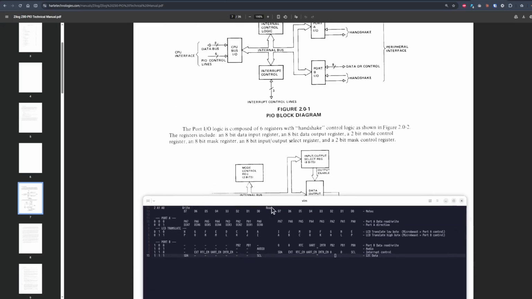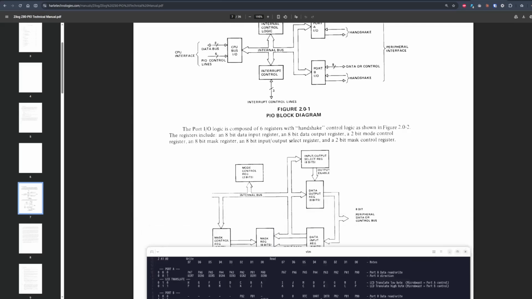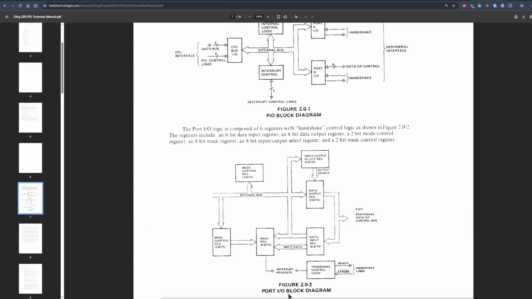NanoBeast, on the other hand, is much simpler. Basically, you've got data registers for both ports, and rather than a generic control register that's stateful and does various different things, like on the Z80PIO chip, one of the ports has a simple direction register, and the other port doesn't even have that.